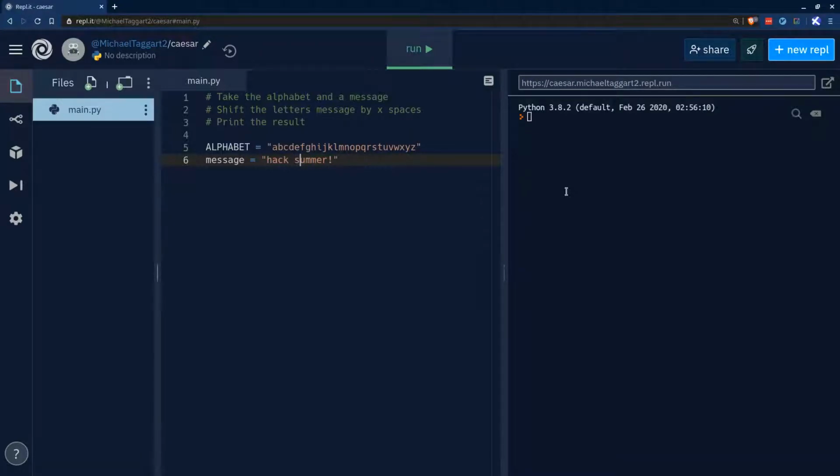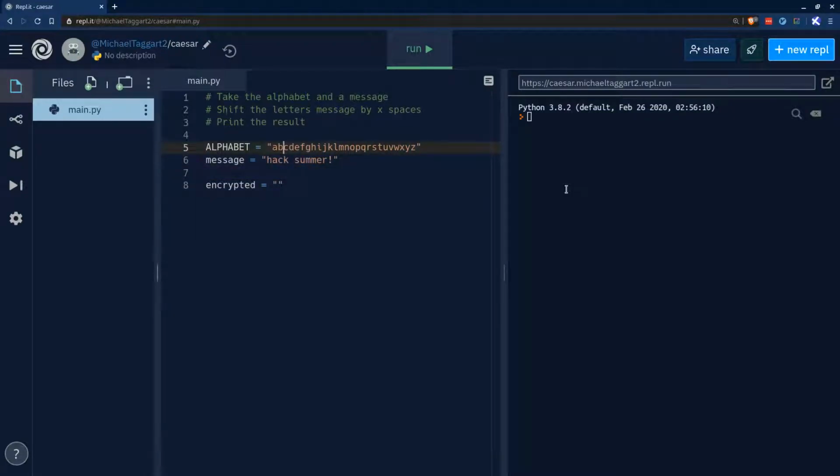That's okay too. We can create code that handles those and just sends them right into the encrypted message without transforming them. And then we're going to begin our encrypted message as an empty string, because what we're going to do is add onto it, as we've seen before with string concatenation.